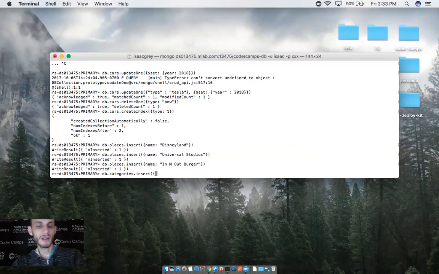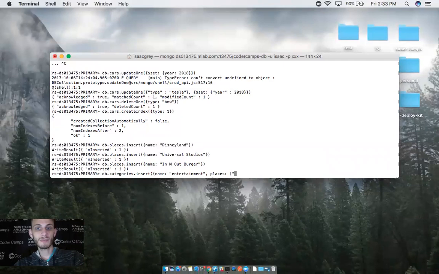And then we're going to give it a name of entertainment. And from here, we're going to give it multiple values for its places property, and that's going to allow us to make one request and have access to many places.